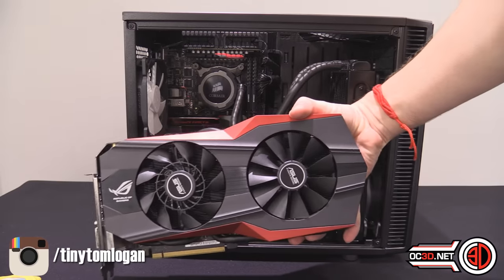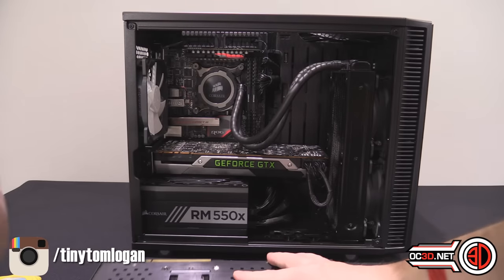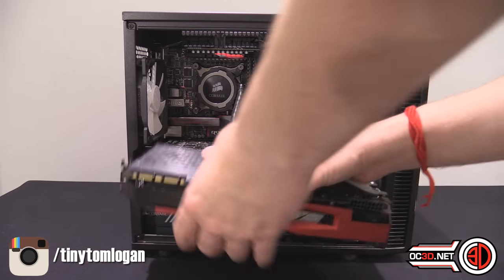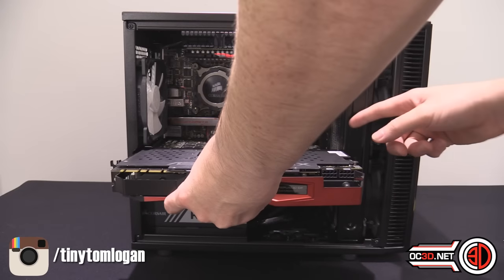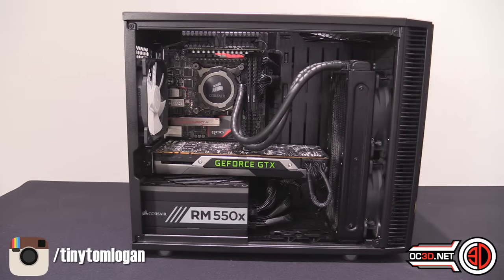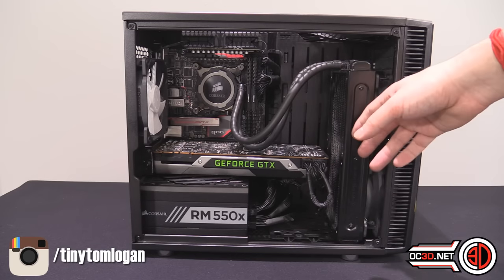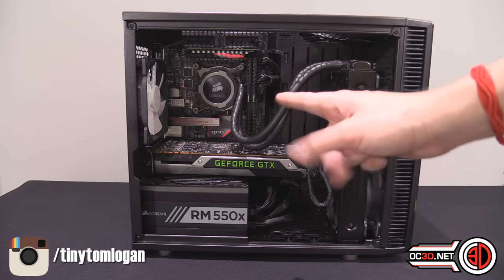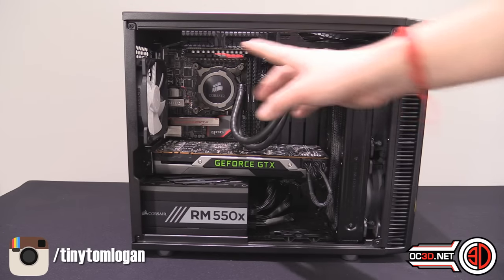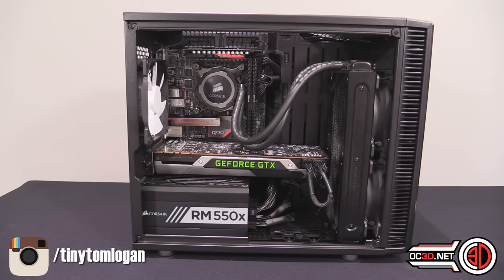Now, one of the things I do want to say is, if you were to want to get something like an Asus Matrix in, and they are all pretty much the same length, this little beast is pretty much 300mm. So if we wanted to fit this, we would have to take this radiator out, and we would need to make sure that it wasn't right up on the absolute tail edge. We'd probably end up wanting to take an AIO out altogether. It'd be very, very tight. Possibly, but again, it's only really going to be a problem if you're running an impact. If not, put the AIO in the roof, use the offset mounts, and then you can go crazy with it.